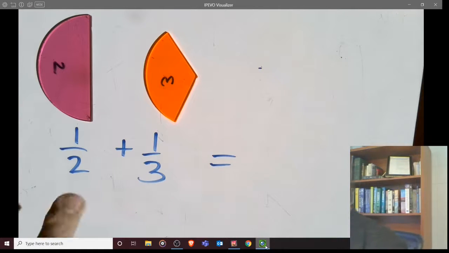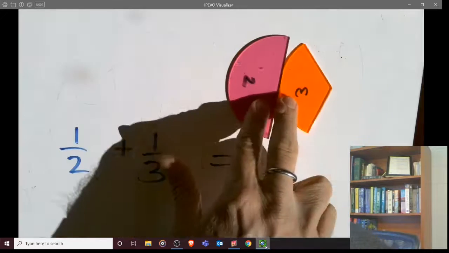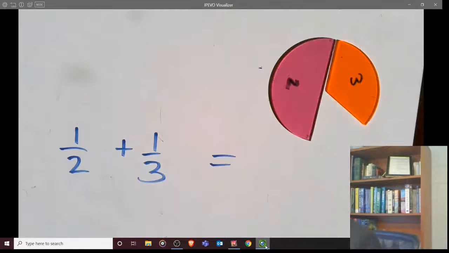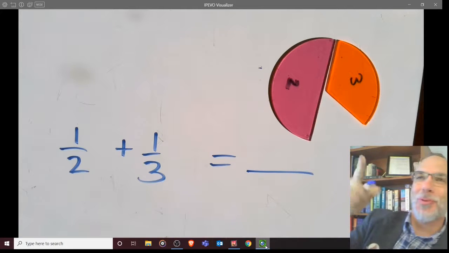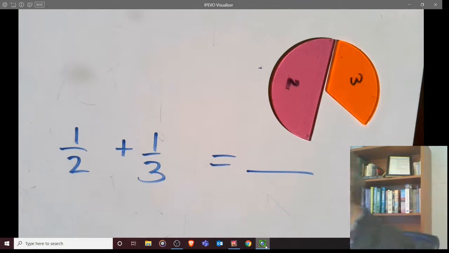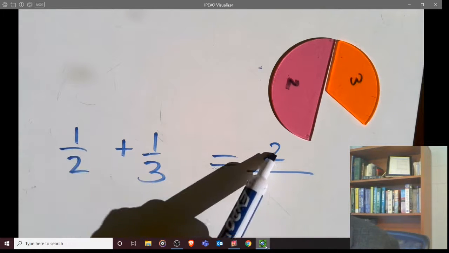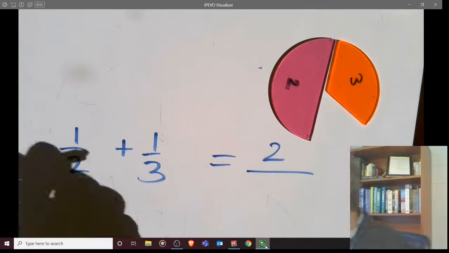So I'm going to take these two pieces, these are two parts, and I'm going to put them together. Oh, look, there we go. So here, I got something over here. What have I got? How many pieces do I have? Because that's what the numerator says, like how many parts we've got. Oh, I've got 2 parts. How did you get that? Well, I took 1 plus 1. That gave me 2 pieces. Hey! But what's the denominator?